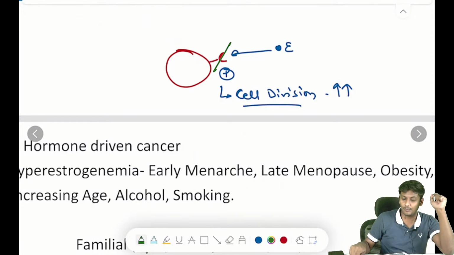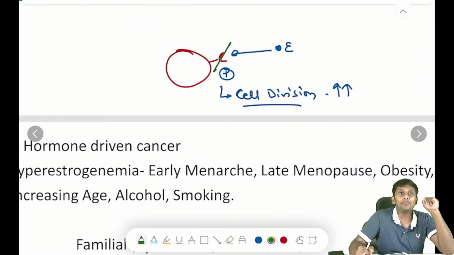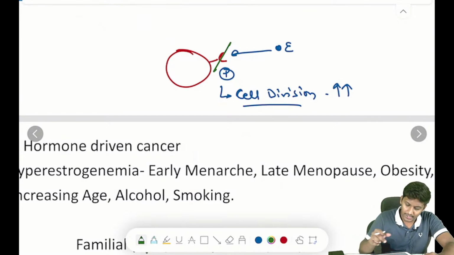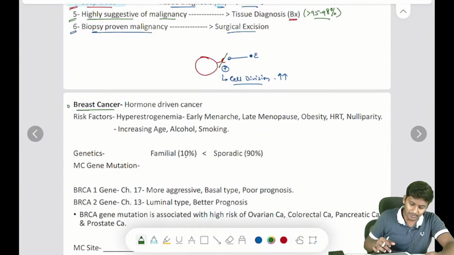ठीक है? So that's the important thing you have to remember, that cancers which are hormonal dependent, they can be treated by hormonal therapy also. Okay, इसीलिए याद रखना है, because there was a previous year August FMG 2020 question, which among the following cancer is treated by hormonal therapy, and in that option was not breast cancer. The other option which was given was prostate cancer, because prostate cancer is dependent on testosterone, just like endometrial and breast cancer are dependent on estrogen. ठीक है, तो याद रखना है बात.